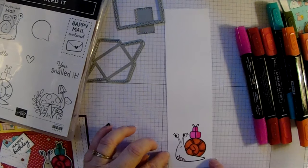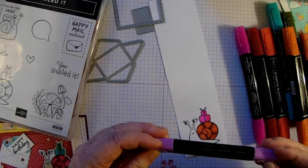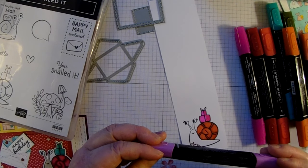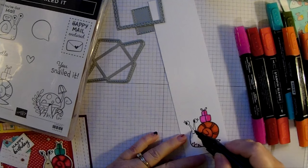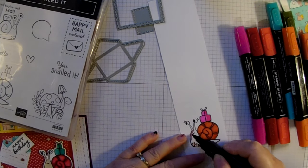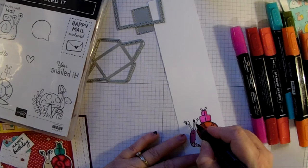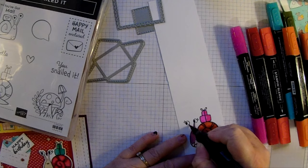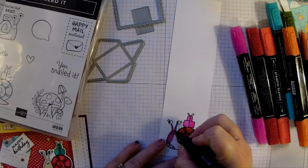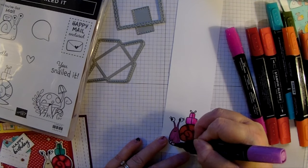Now I usually colour the body as well, so I think we'll go with some Light Rich Razzleberry. Seeing as she's a beautiful snail. So you just colour it in like you would normally.